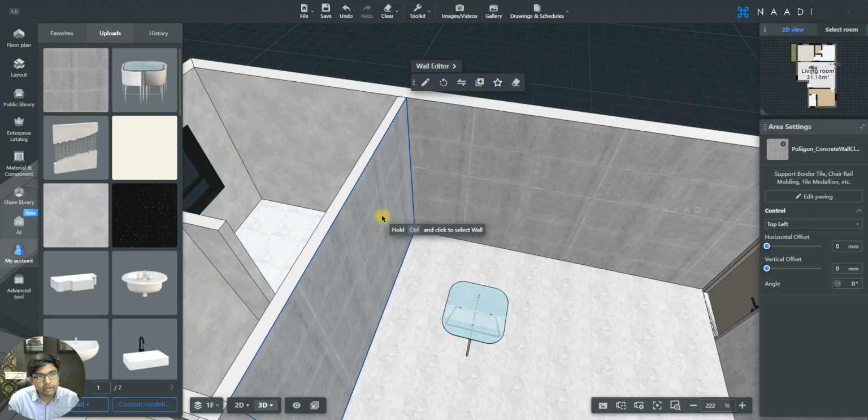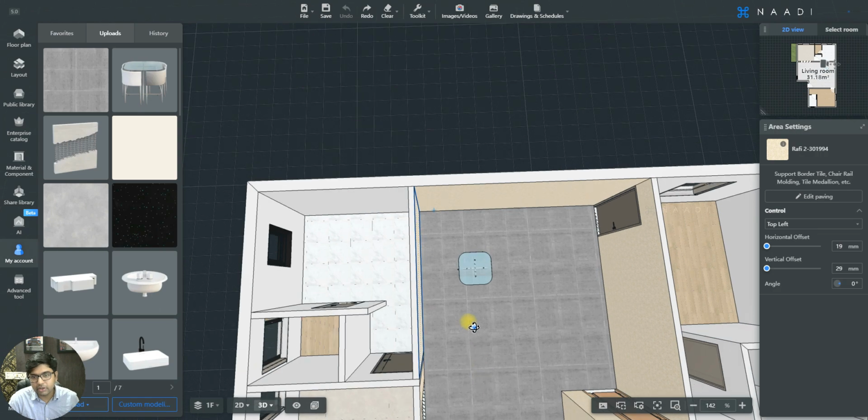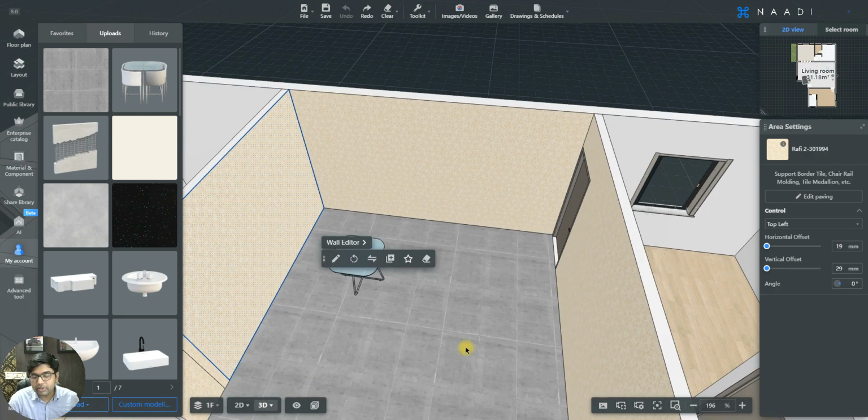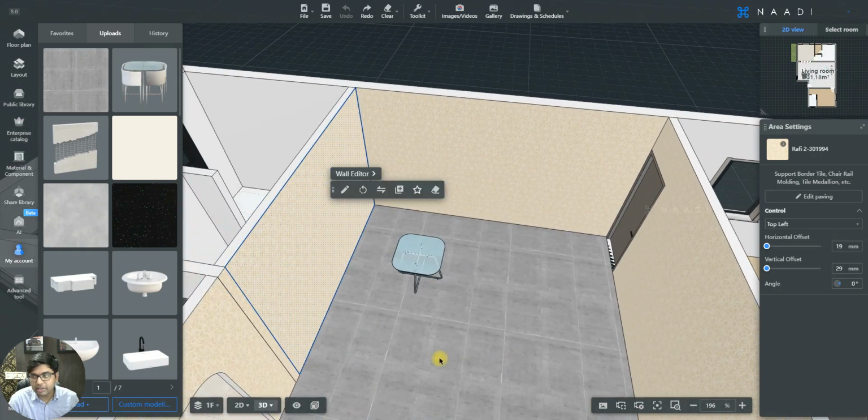But if you are selecting any finish from your uploads window under my accounts, it will be applied commonly for all the wall surfaces in that specific room. But if I do this for the floor, it will only change for the floor of that specific room. Same thing for the ceiling as well, because floor and ceiling for a room is a single entity. But that is not the case with your walls, right? If you consider a wall for a space, you will at least have 4 walls for a rectilinear room, right? And depending on the geometry of that room, you have n number of surfaces.